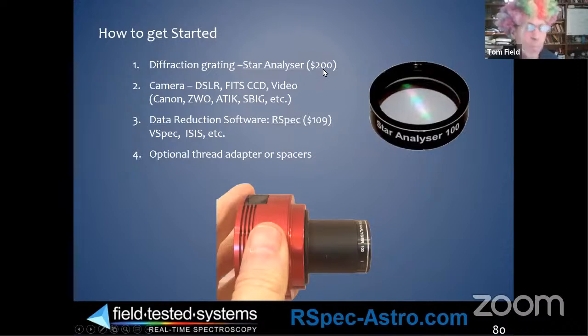Well, let's finish up. First, a grating and, as I mentioned earlier, almost any sort of camera, and some sort of software. This is my software. RSpec stands for real-time spectroscopy because in real time you can look at a video and adjust your focus and exposure time. I'm a rather old programmer. I've been programming since literally the 60s. So like some of you, I imagine, I'm just this old guy, but I'm one of the people who remembers punch cards and using them.